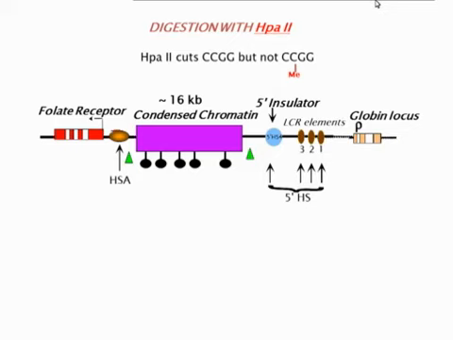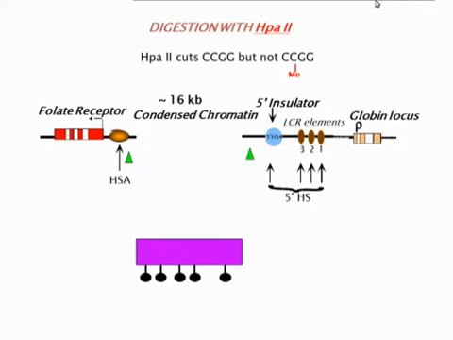We don't need to worry about what's down here, but in this region was a long stretch of heterochromatin. And we've been studying this for a number of years for a lot of reasons. But for these purposes, the important thing is we knew that all the CpGs in this region, 16 kb long, the DNA is methylated. Outside, it's not. And there are lots of sites for the restriction enzyme HpaII, CCGG is the motif, but it won't cut if this is methylated. So we treated the nuclei with HpaII, and that floats out this fragment.